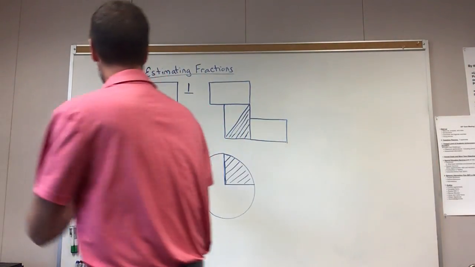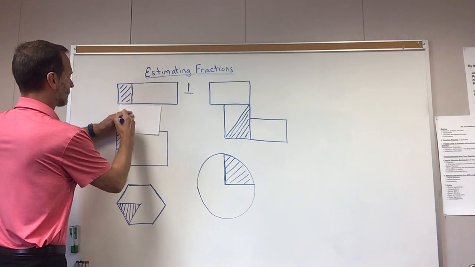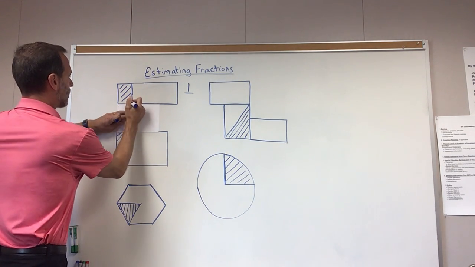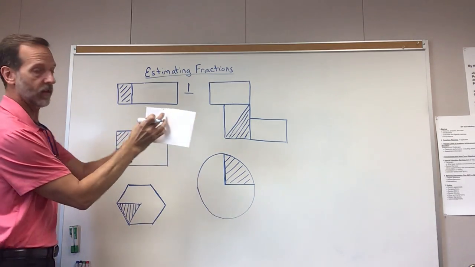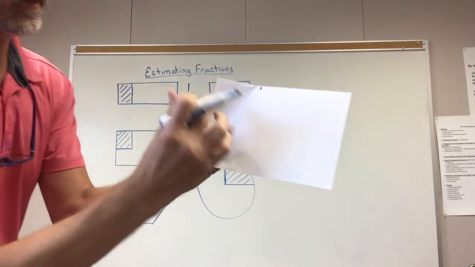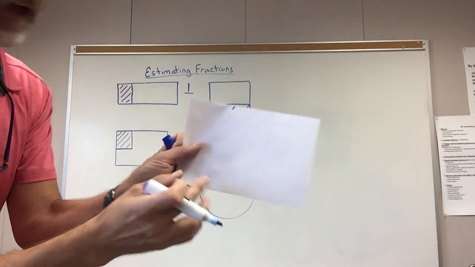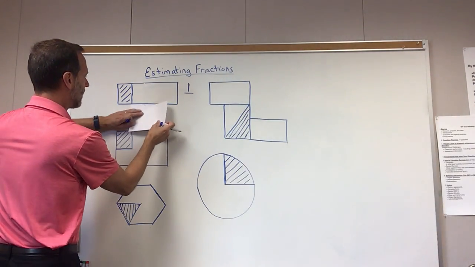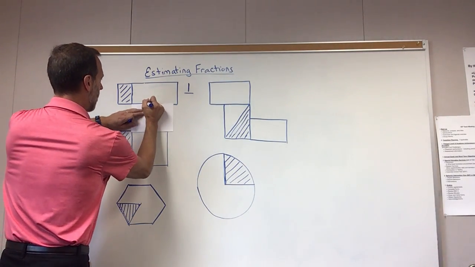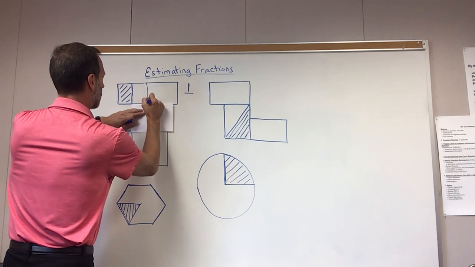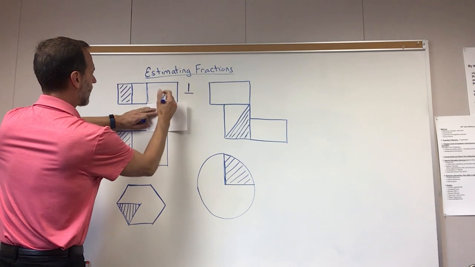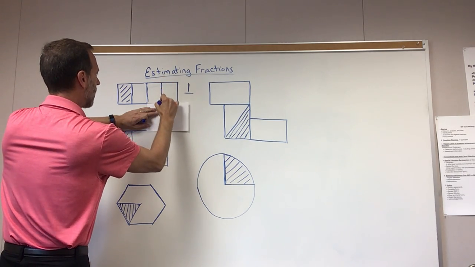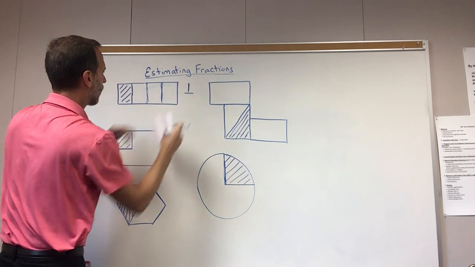I could take a piece of paper, I could put it here, and I could mark from the corner to that spot. Well, that's that distance right there, and I know you can't see it, from here to there, that's the width of that piece. I could put that here, and I could mark it, and that's where my second one's going to go. And then I could move it down, and I could mark it again, and that's where my third one's going to go, and then my fourth one would be there.